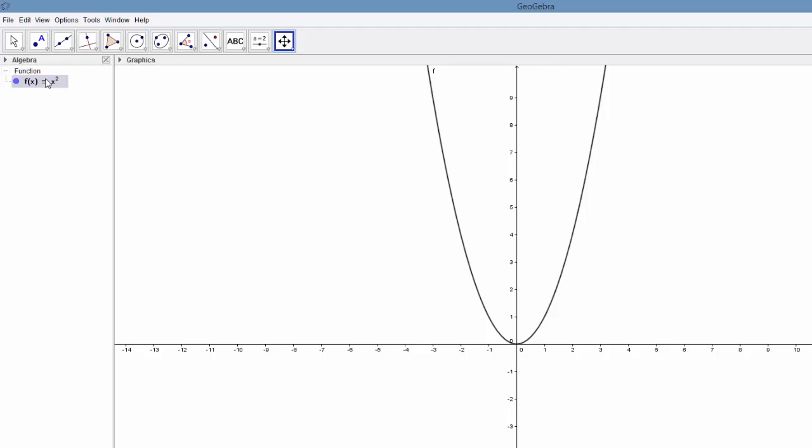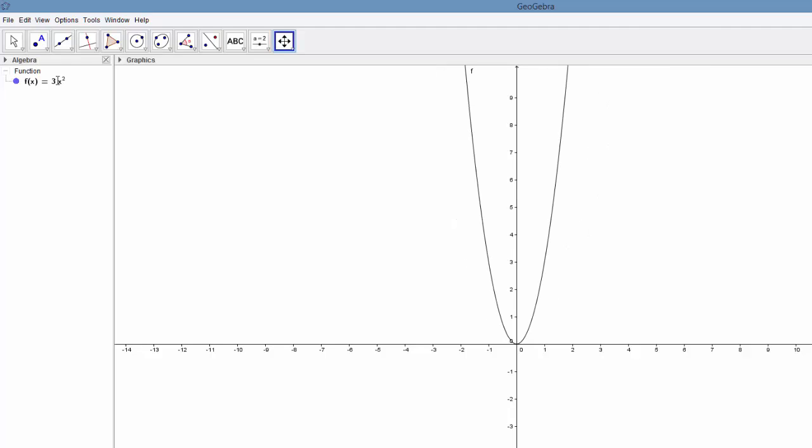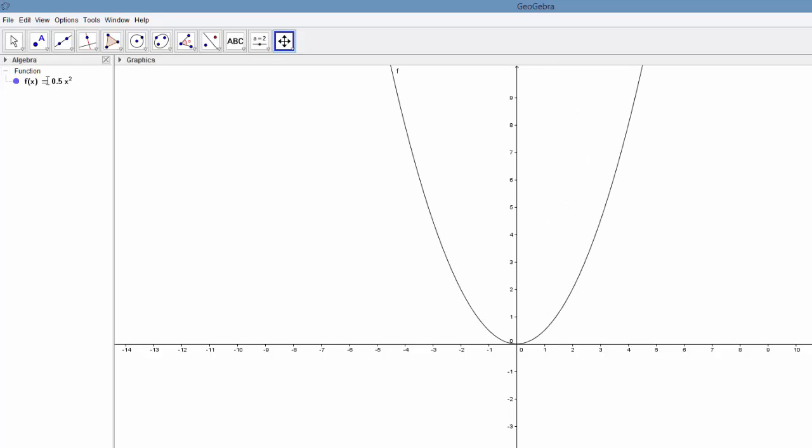We can also double click on that equation and update the equation manually. For example, we can multiply x squared by a constant term in the front. When we're doing multiplication, we either put a space, in this case between the 3 and the x squared, or you can put an asterisk, and we can see how that changes our equation. We can put in a couple of different values and see how that changes the graph itself. We can put in a negative value.